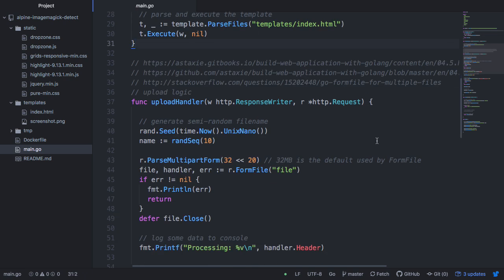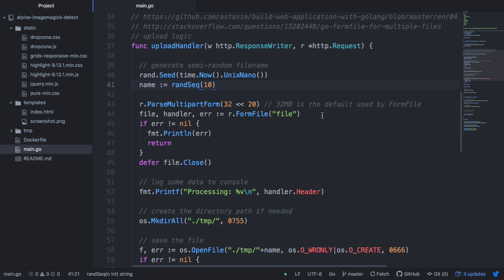The upload handler is a little more interesting, and you can see here I added some sort of notes to myself in research that I was doing while I was figuring out how to handle uploads. But the flow basically goes something like this. I generate a random file name that I'm going to use to save this file as. My general rule of thumb is that you never trust user input. So I wouldn't necessarily want to save the file with what the user provided. I'd rather generate my own, and then we can go off that.